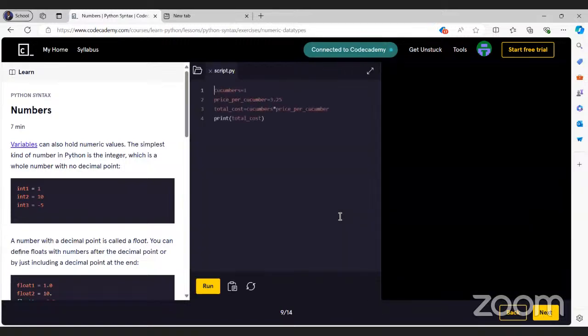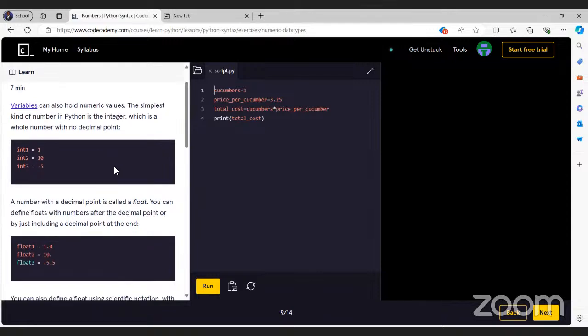So we're going to be starting with numbers this lesson. Variables can also hold numeric values. The simplest kind of number in Python is the integer, which is a whole number with no decimal point. That is very important, knowing the difference between the integer and decimals as well.